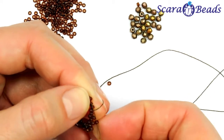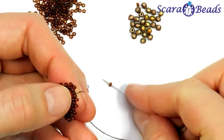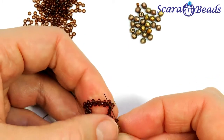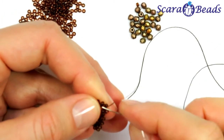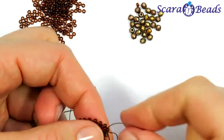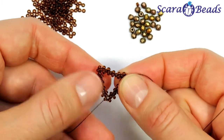At the end of the circle, we are moving to the next row, going through 2 seed beads: this one from the basic row and the next one from those 2 strung for the first angle and of the first additional row. Look, such an accurate triangle we are getting. Each should have sharp angles.